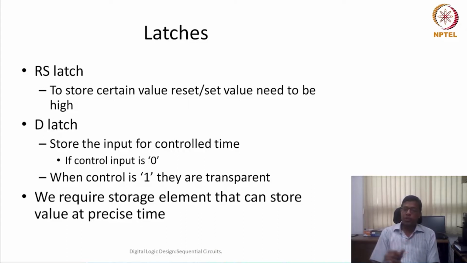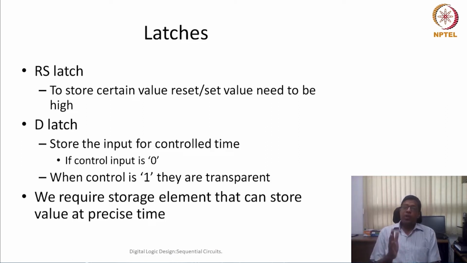The value can be stored for a definite amount of time when control input is 0, because that we can control. But we cannot make sure that my input D would be stable while control is 1.